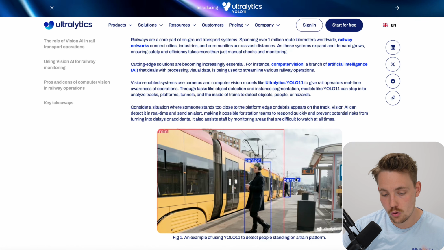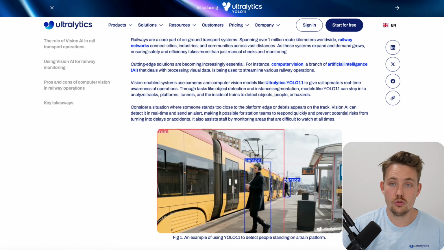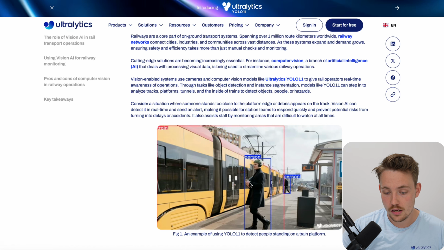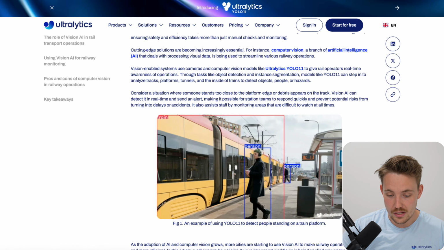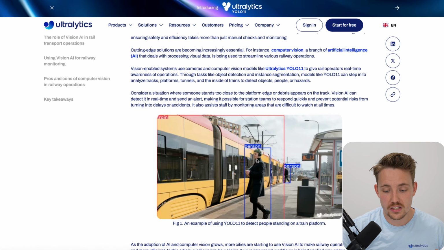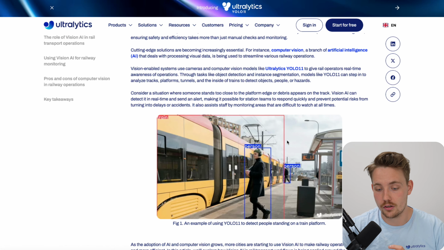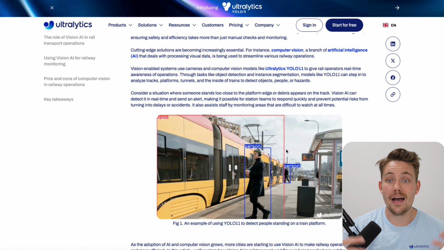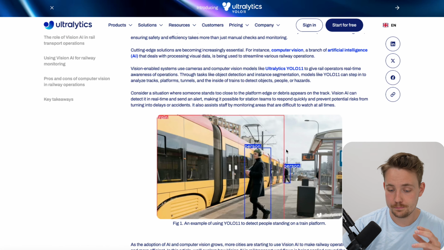So a very cool thing here that we can do, we can even just use the base model with the COCO classes out of the box to get the train. We can get it here when people are entering and leaving the trains. We can do person detection. You can even go in and do line crossings as well. So you can have an automated computer vision system counting how many people are entering the trains, how many people are going out of the trains. Then you can keep some analytics around that as well.